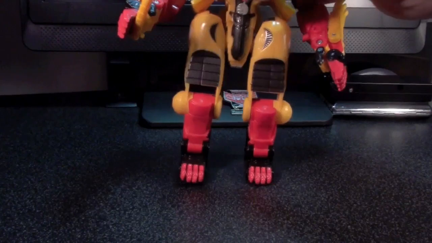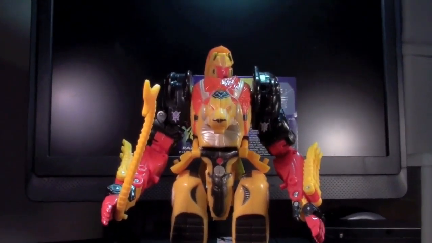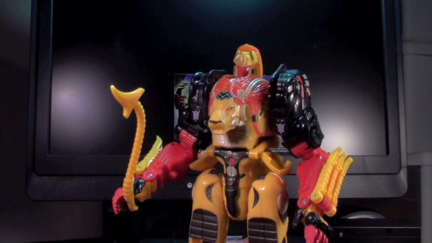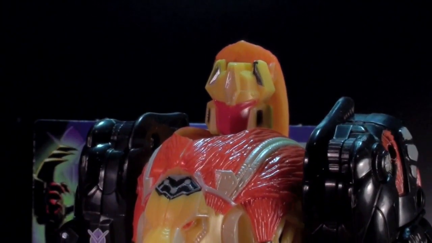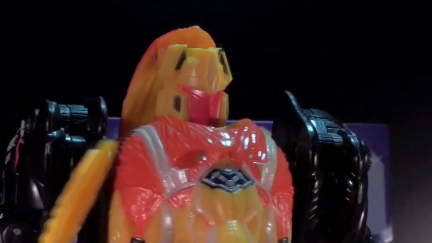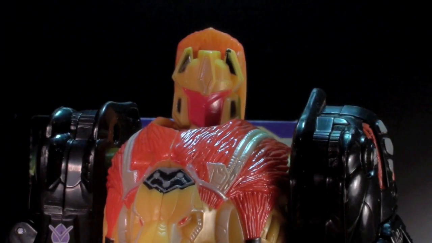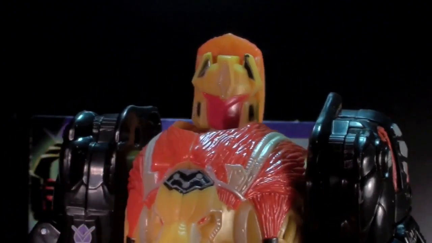Let's check out the robot mode. Once again, I've got to say, his colors are pretty spot on. He looks very much like Razorclaw. He even got a new head mold, which means that this guy not only took up a Botcon slot, he also took up a new head budget piece. It's a very nice new head. It looks very much like Razorclaw. It has the triangular sort of slit visor, which admittedly I think looks kind of neat with the ponytail added in the back. It makes him a lot more feral.